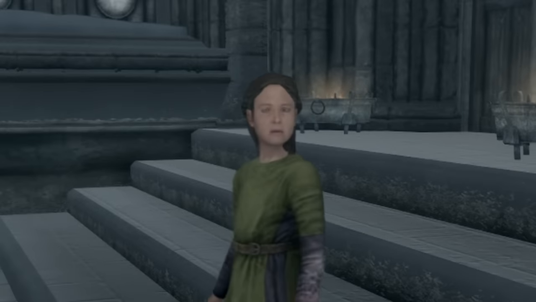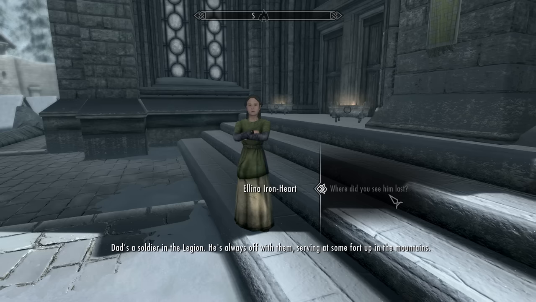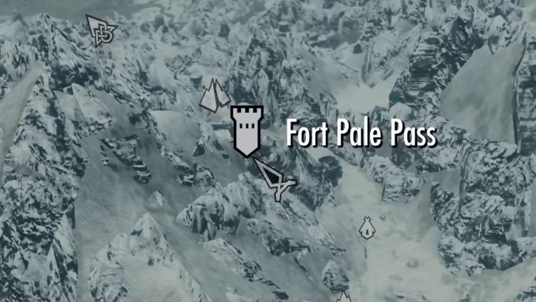Stranger, have you seen my dad? Dad's a soldier in the Legion. He's always off with them, serving at some fort up in the mountains.